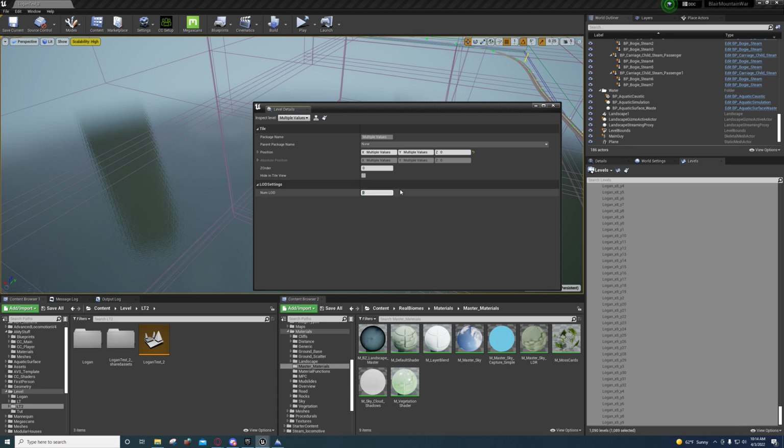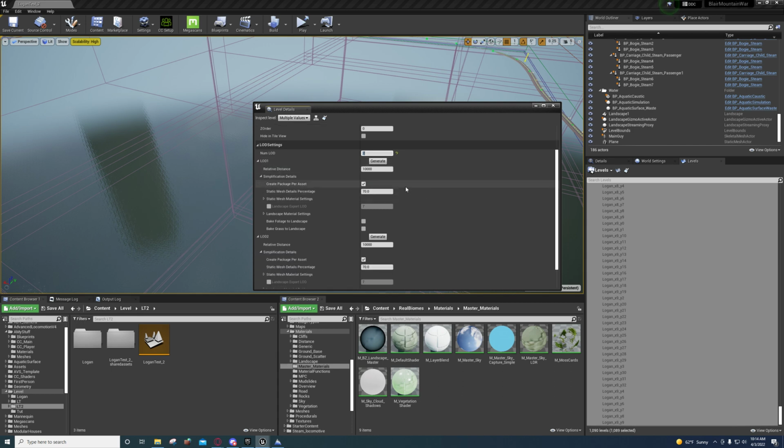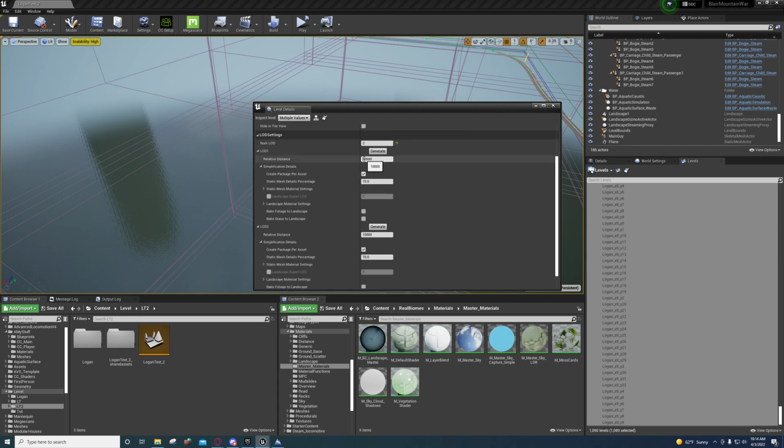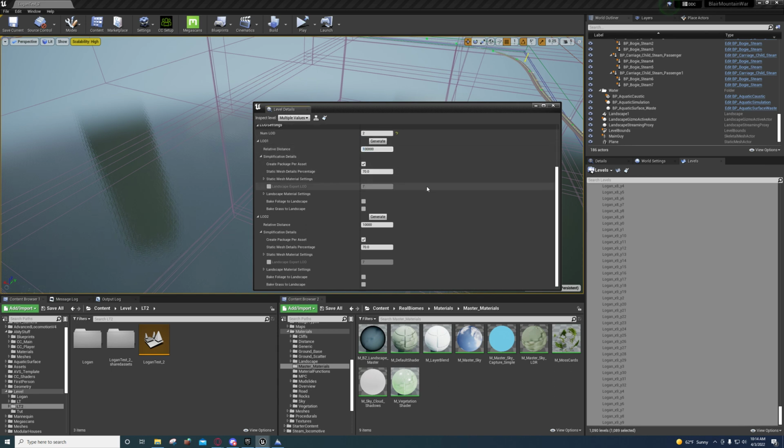What I'm going to do is set up, say, two LODs. I can create more if I need to later, but for now, I think I just need two LODs. The first one is going to be visible from 100,000, and I'm going to say 150,000 for this one. And this one will be, let's just say 40. And then this one will be like 60.